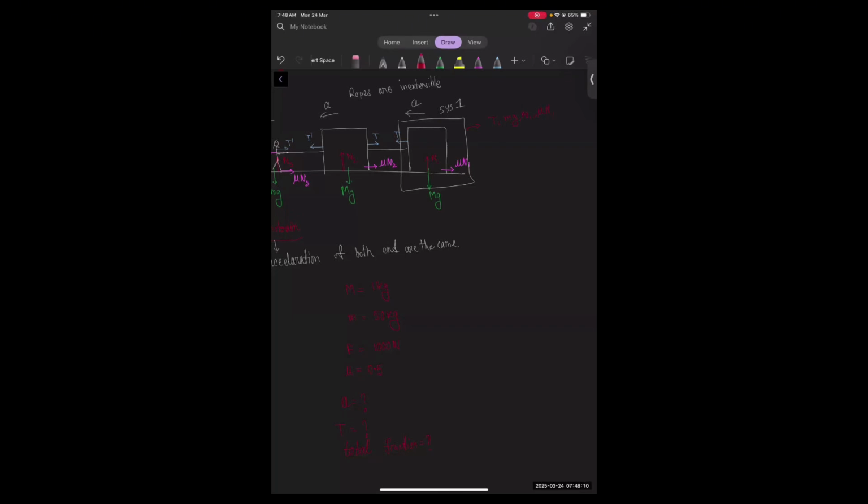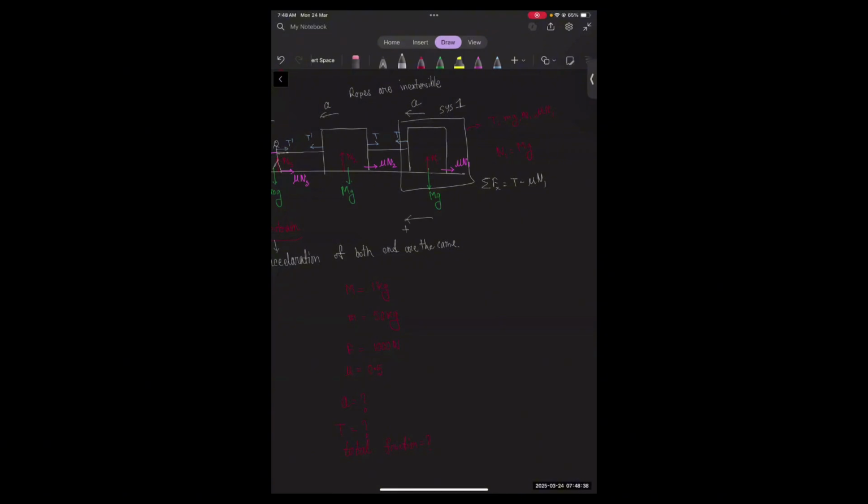First, remember vertical direction acceleration 0 because the floor is blocking any vertical movement. So that immediately gives you that n1 is equal to mg. Why do we get it? From vertical force balance. Now consider horizontal force balance. Horizontal, you have total force T minus mu n1. This is assuming this direction is positive.